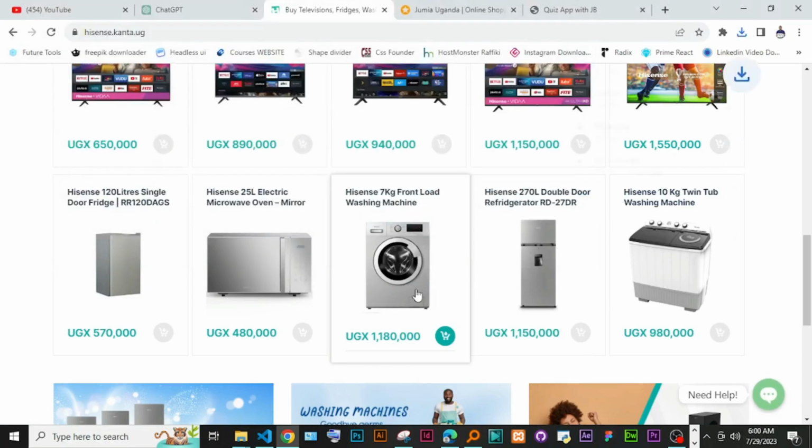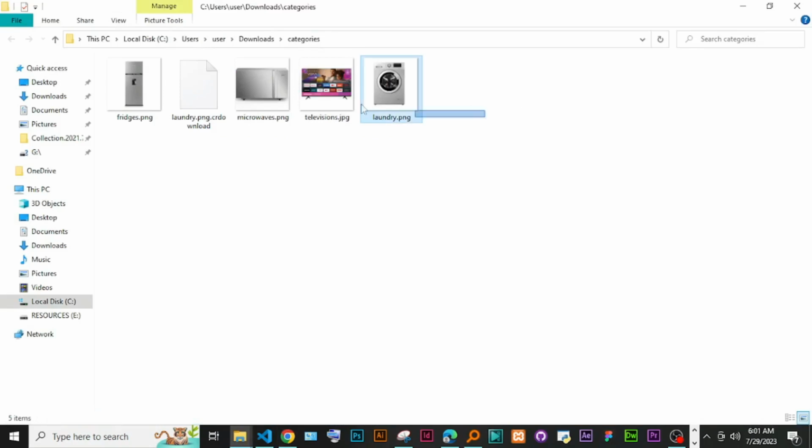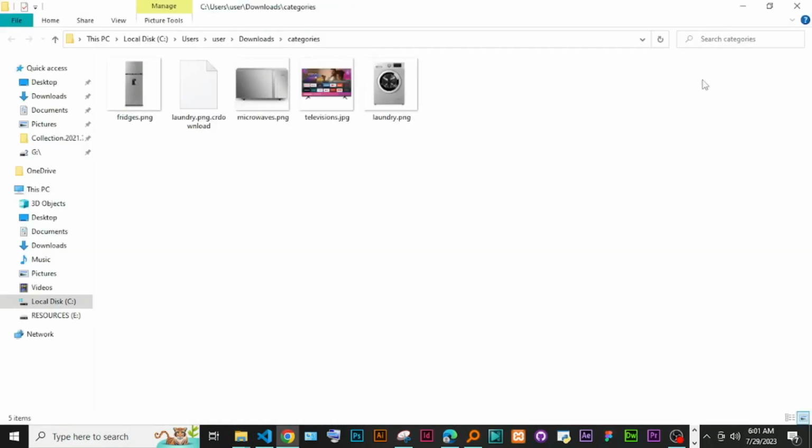Just like that, we have all our images. They have all finished downloading, I guess. I'm just going to select these 4 images and copy them.